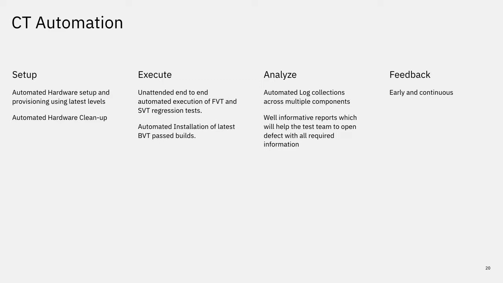And most importantly, this is the underlying principle of all DevOps as well as agile test processes. Feedback is extremely important, as early as possible and as continuous as possible. You take that feedback and feed it into your future process improvements. So that's how you take care of continuous test automation.